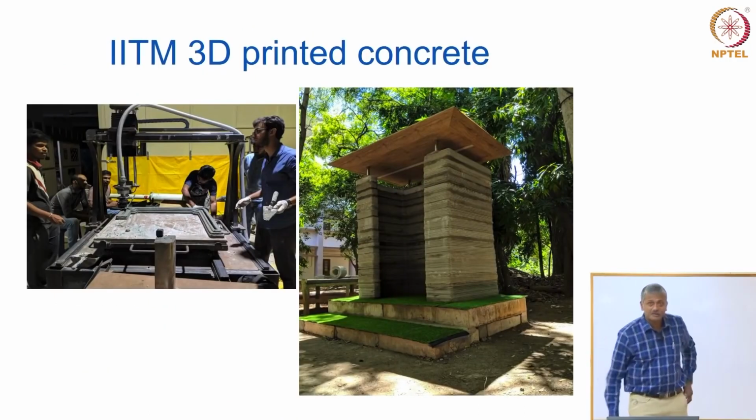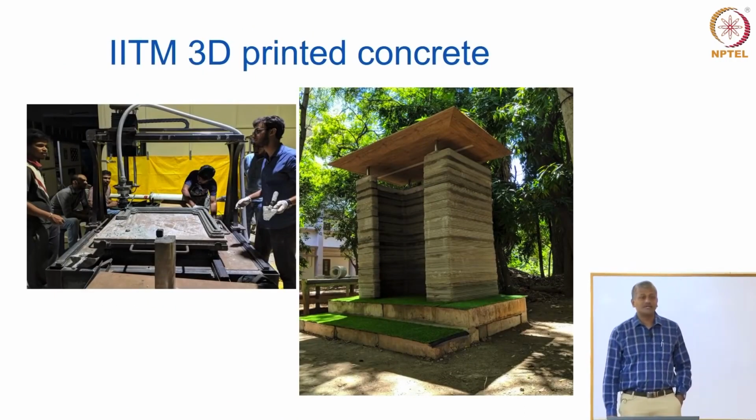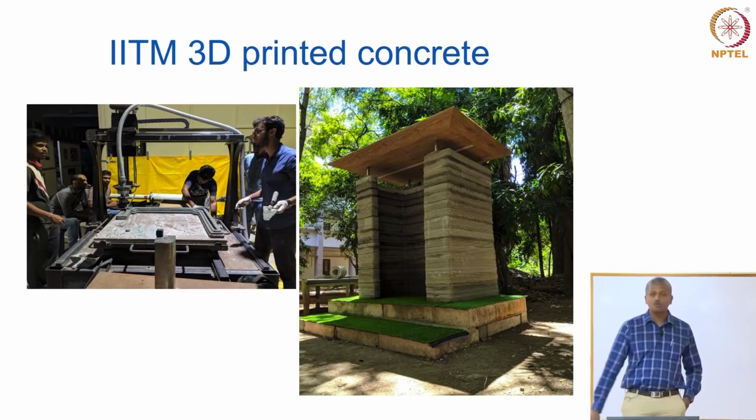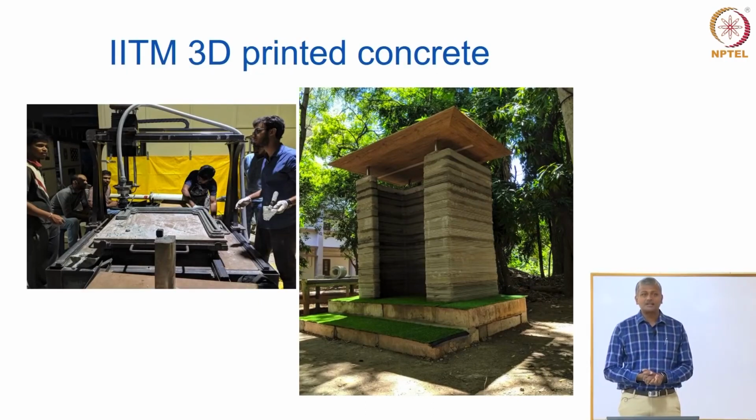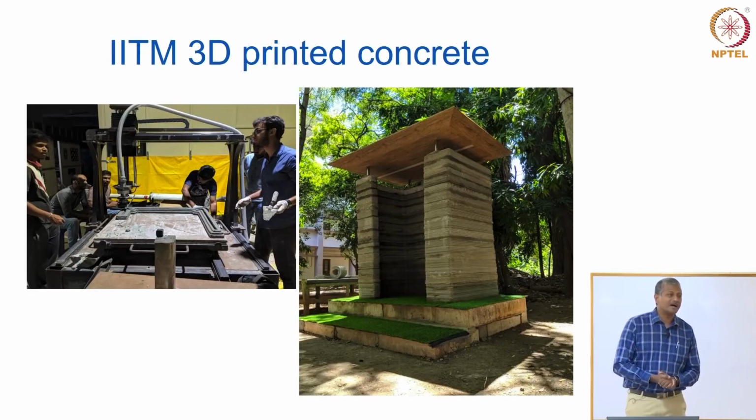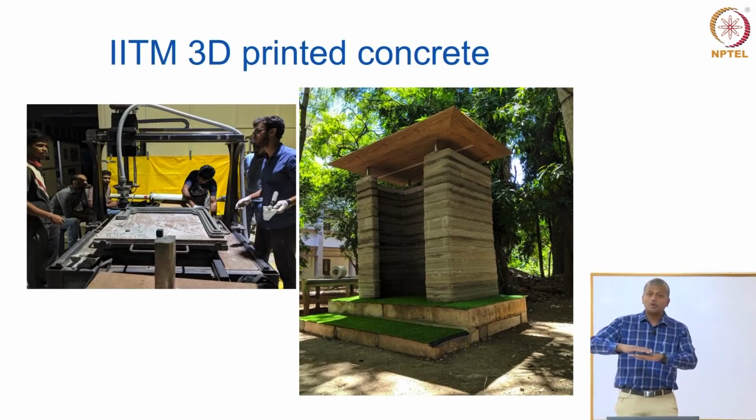Of course, in IIT Madras also we have done significant work on 3D printing. If you have visited the ground floor of the BSB, you can see India's first 3D printed concrete structure, which is a modular 3D print. We did modules of 30 centimeters and then connected them using mortar. It's almost like connecting blocks, but with the printer that we had, seen on the left here, we could not build modules which were more than 30 centimeters. So we had to build 30 centimeter modules and then connect them.